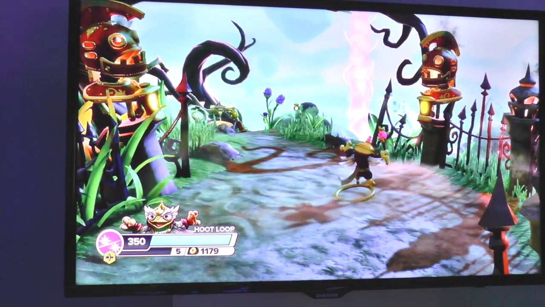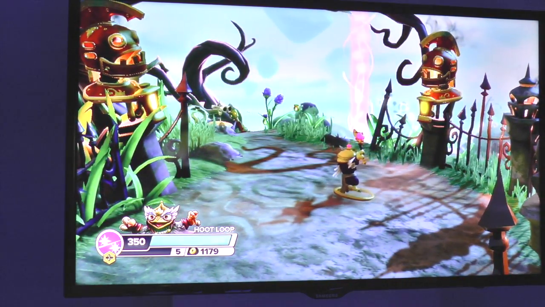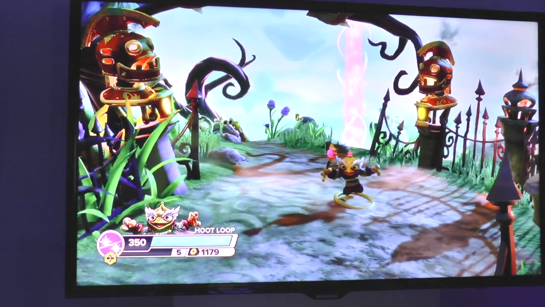Now, with Swap Force characters, both the top and the bottom half have independent upgrade paths and independent branching upgrade paths as well. So not only is your Skylander your own, but the upgradability and the customizability of upgrades is also pretty cool as well.